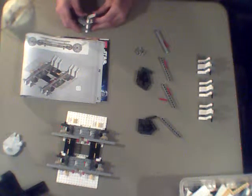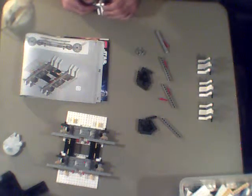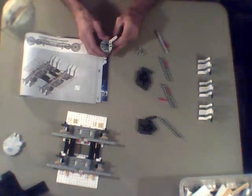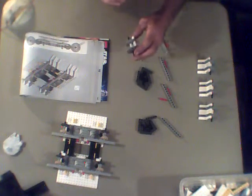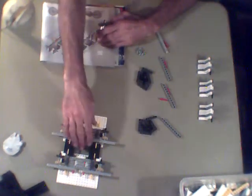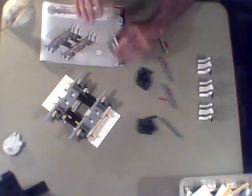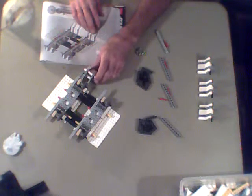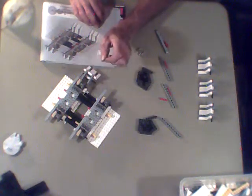Excuse me. But the way the model sits, it's just a little bit back. I don't know if I can see it on the camera here, but it kind of sits not square, kind of back, just a little bit, not a whole bunch. All right, let's make sure I got this facing the right direction. Grab this piece, right? Because I like to orientate everything the way it shows, I'm gonna do this. All right. Let's see if I got that right. I got everything in there right?